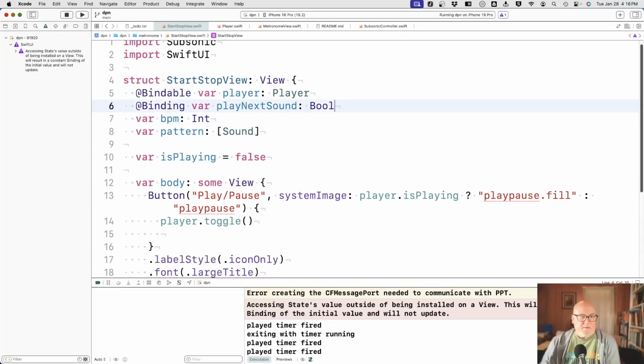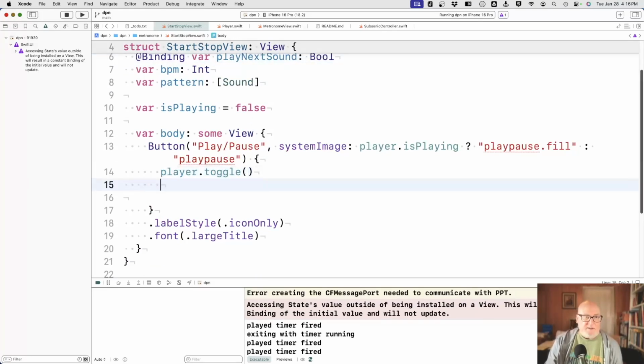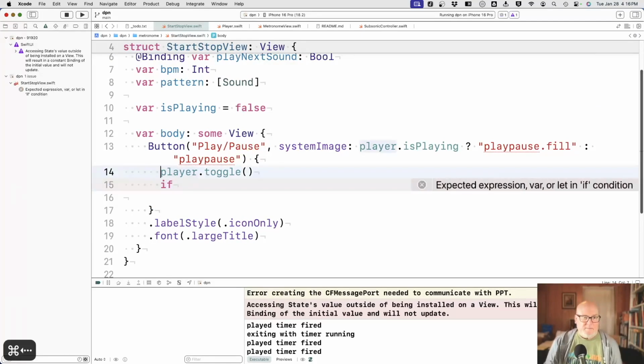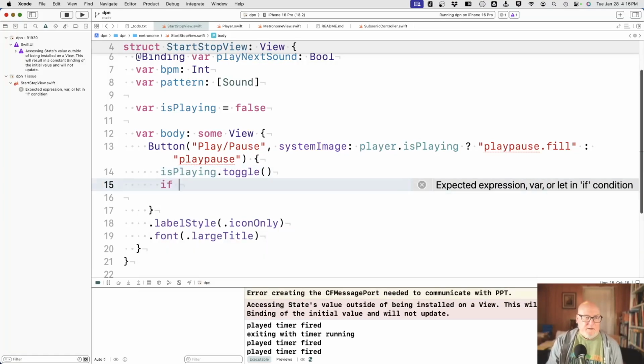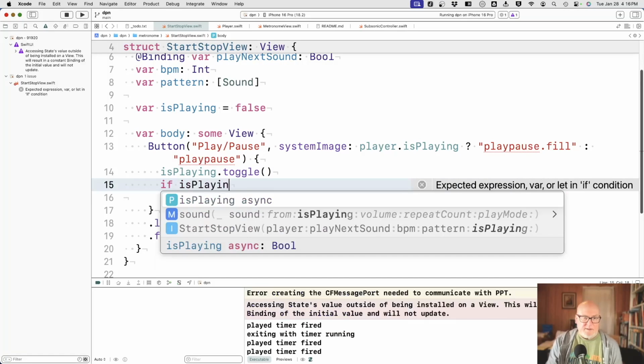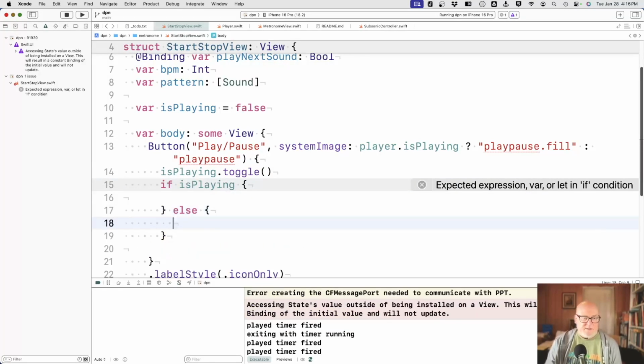Because these two, they're all arguments. Okay. Is playing. All right. And we're going to say is playing dot toggle. If is playing, do something, else do something else.